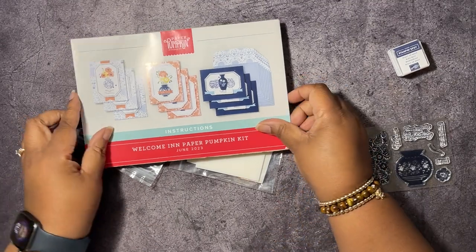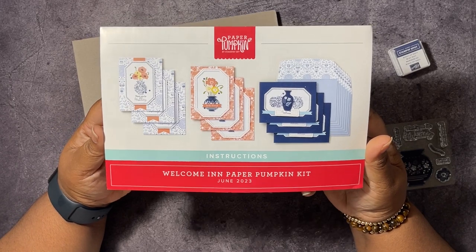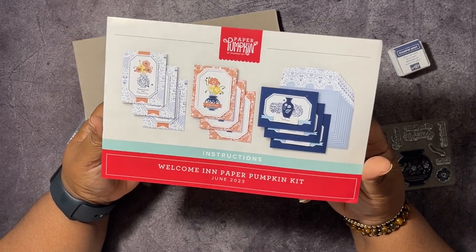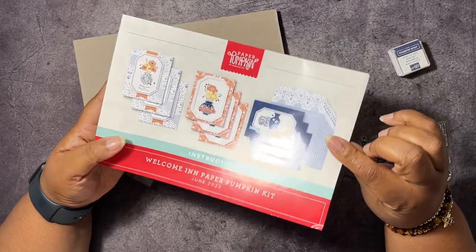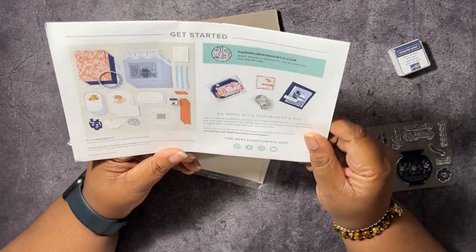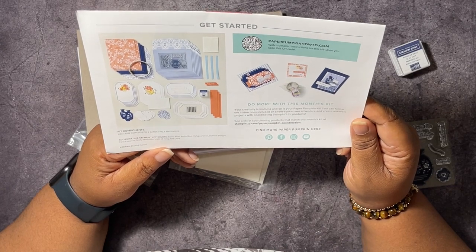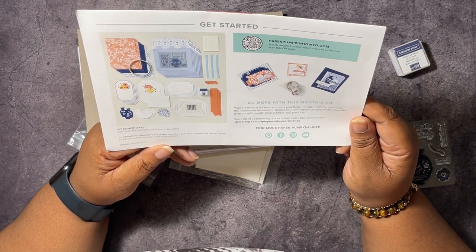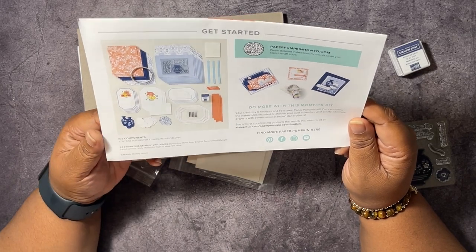Cute stuff. Okay, this is the instruction sheet. These are the three designs that we're going to be making. So this is 9 cards, 3 each of 3 different designs with some coordinating envelopes. The colors that coordinate with this kit are Balmy Blue, Boho Blue, Calypso Coral, Daffodil Delight, Early Espresso, Misty Moonlight, Knight of Navy, and Old Olive.